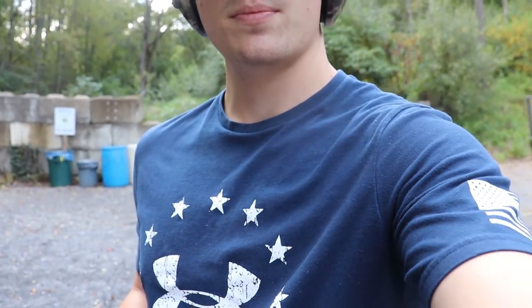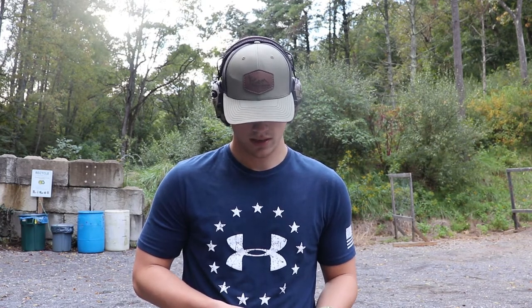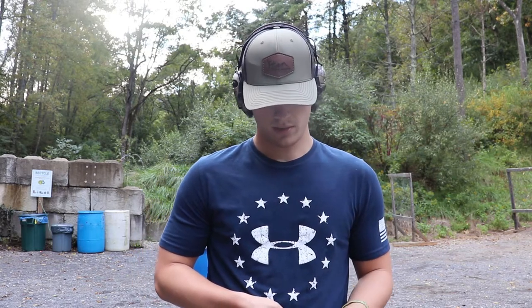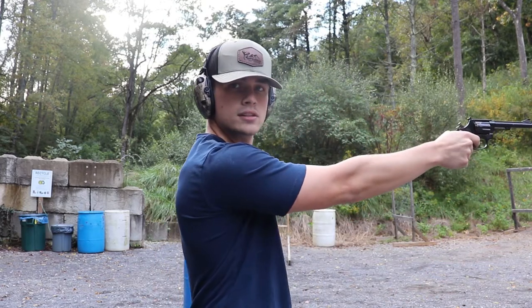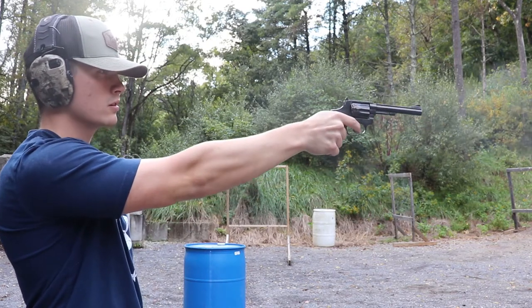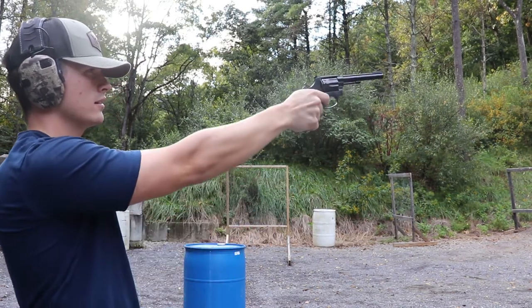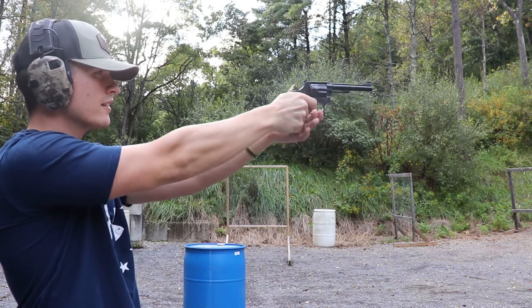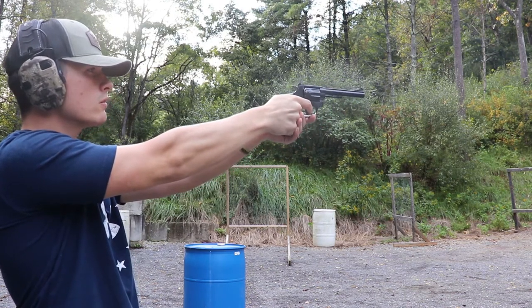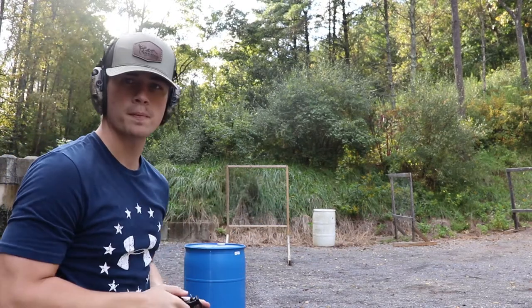I hate being tilted down like that — let me tilt this camera back up. Okay, yeah, this is the last little bit of .22 I'm going to shoot. I've shot this pistol quite a bit before but never really got footage of me shooting it. Let me see if I can hit that target. That's fun — and it must be out now.